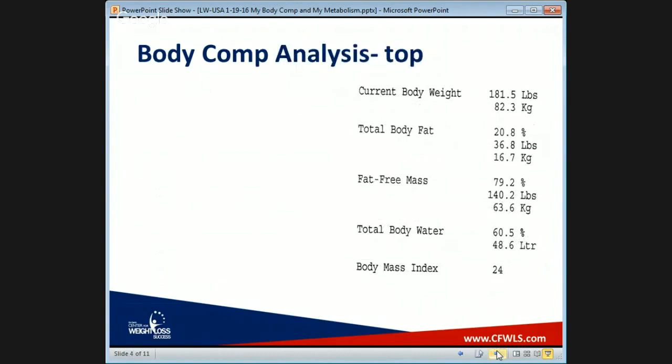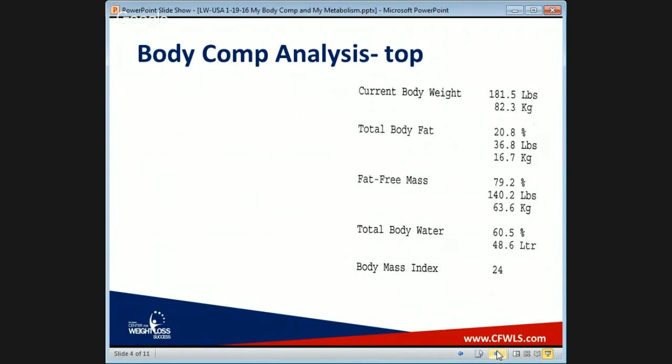All right, so we're going to start at this top section. Now, if you've been in over the last year and a half, we have a new body composition machine, about a year old, I guess, which can take that lean body mass, the fat-free mass, and break it down further. It's an updated machine, with upgraded software and computer as well. With that, they can take that fat-free mass or lean body mass and divide it out further into what is the water weight and what is the muscle mass.